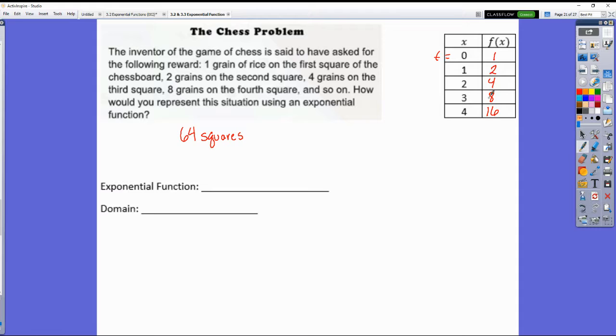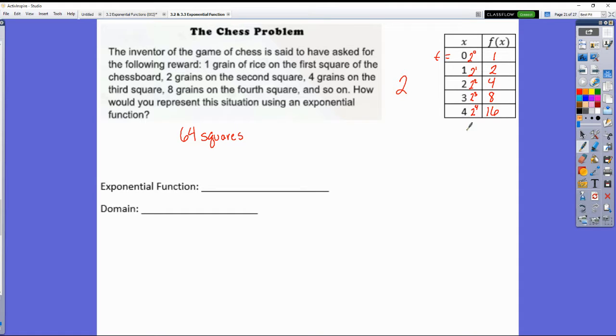Well, we're doubling, so that's a power of 2. 2 to the what power? Well, 2 to the first power is 2, 2 to the second power is 4, 2 to the third power is 8, 2 to the fourth power, and 2 to the 0 power is 1. So the reason that we wanted to start at 0 is because 2 to the 0 power is 1, and if I had started at 1, then I should have started with 2 grains of rice, and that didn't make sense for the problem. So basically, square 1 is actually times 0, or starting at 0.